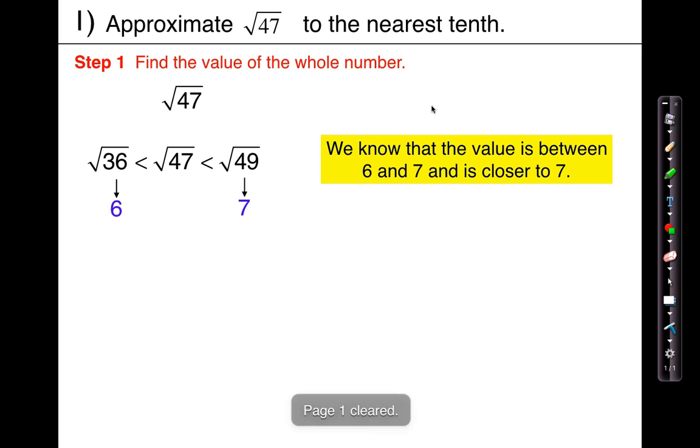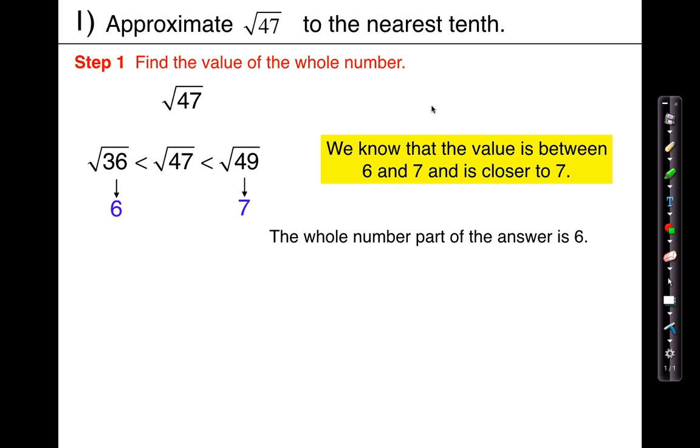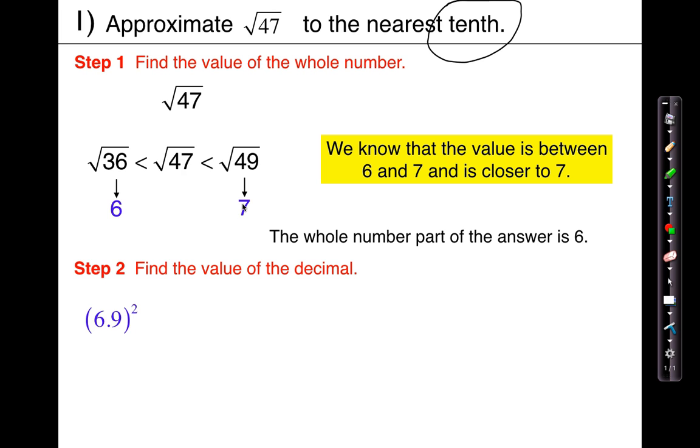Okay, so now that we figured that out, what I want to do now is figure out what number, because I'm asked around to the nearest 10th, what number should I choose? Because I need to figure out what's it going to be, 6.1, 6.5, 6.9, what is it going to be? Well, because it's so close to the square root of 49, I have a feeling it's going to be pretty close to 7. So again, it's not going to start with the 7, but it's going to be towards the end. So it's going to be either 6.8, 6.7, etc. So I'm going to go ahead and do 6.9 because I feel like it's really close to 49. All you're going to have to do is guess and check.